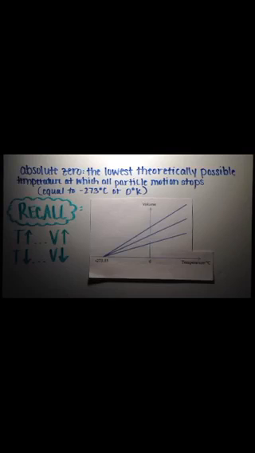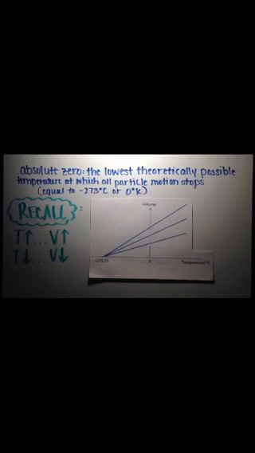Here's how. Recall that as a gas temperature increases, its particles speed up and its volume also increases. From this, we can infer that if the gas temperature decreases, particle motion will slow, decreasing the gas's volume. So theoretically, gas particle motion could be completely stopped if brought to a low enough temperature.